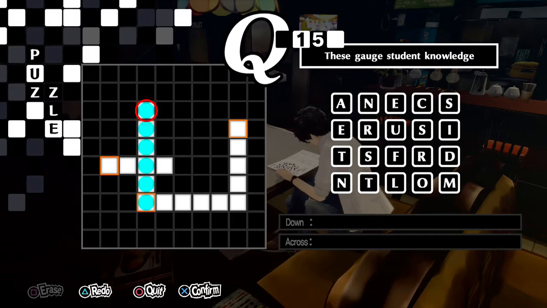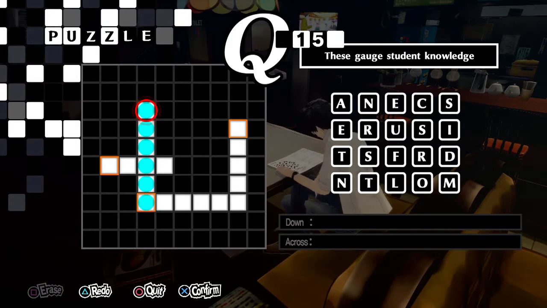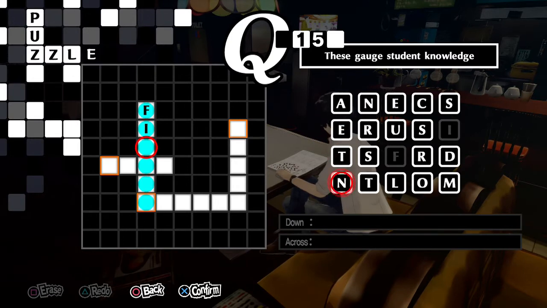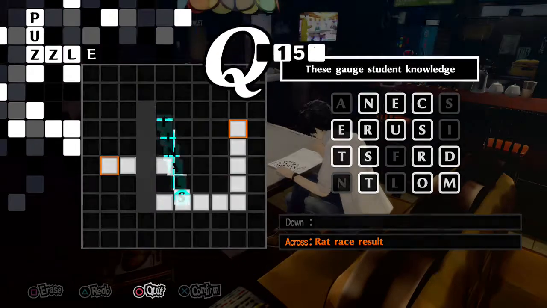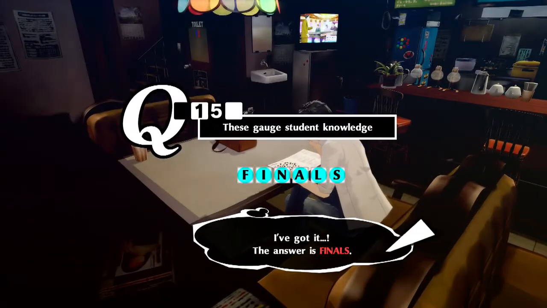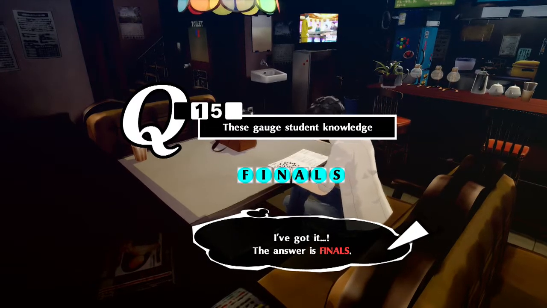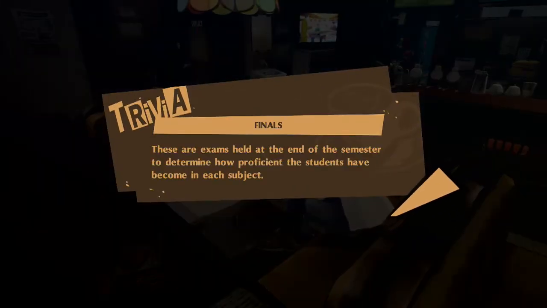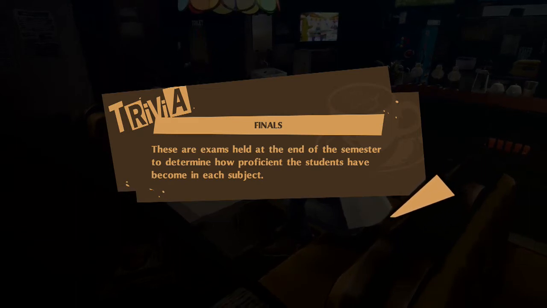Alright, so we have... The clue is, these gauge student knowledge. And it's the thing that all students despise. Finals. Everyone hates finals. Doesn't matter if you're a smart student or not. Everyone hates finals. So much usually relies on them. Like, it's usually some percentage of your grade is just on the final exam.